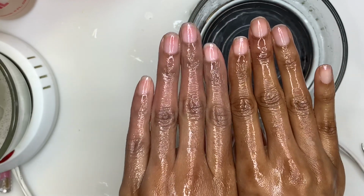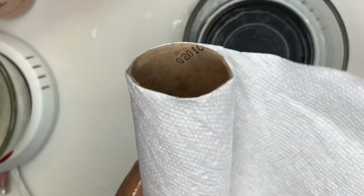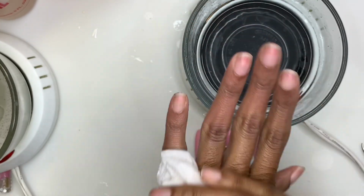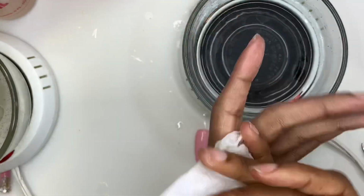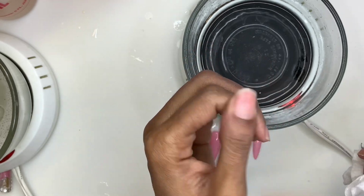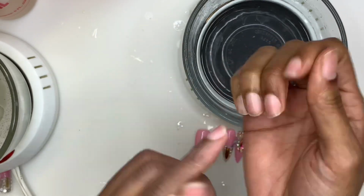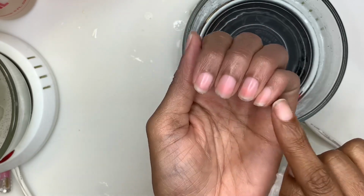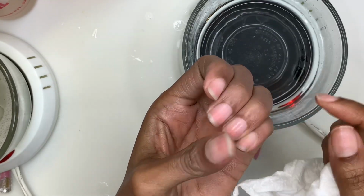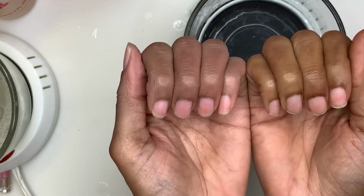Look at the difference in colors in my hands. Ooh. That soaking took the life out of me. But you can tell there's less damage. Less damage even on this one, though you can see some white in this one. But this one has no white. On this thumb, they have a little white there. They're not brittle. They actually look good. They don't look that bad.